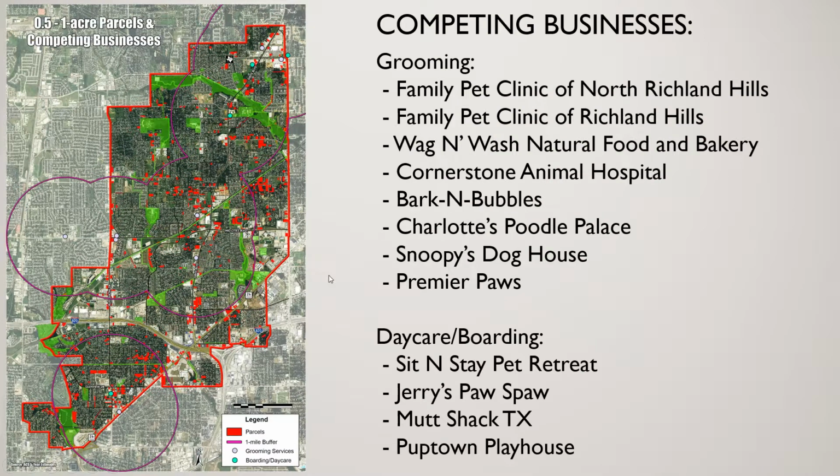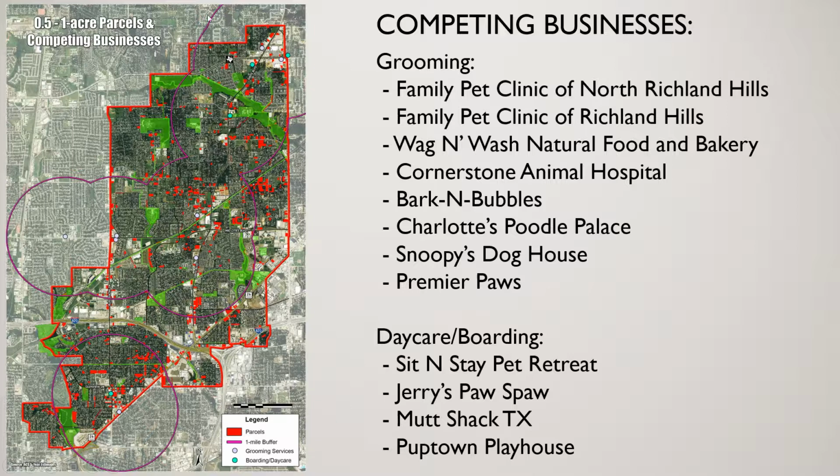And so we go on. The purple here shows where there are businesses. You can see this purple dot here, according to the Grooming Services down here. This color is boarding and daycare. What I did was create 1 mile buffer rings around each of these locations to see the area that they covered, to see if there's any overlap.